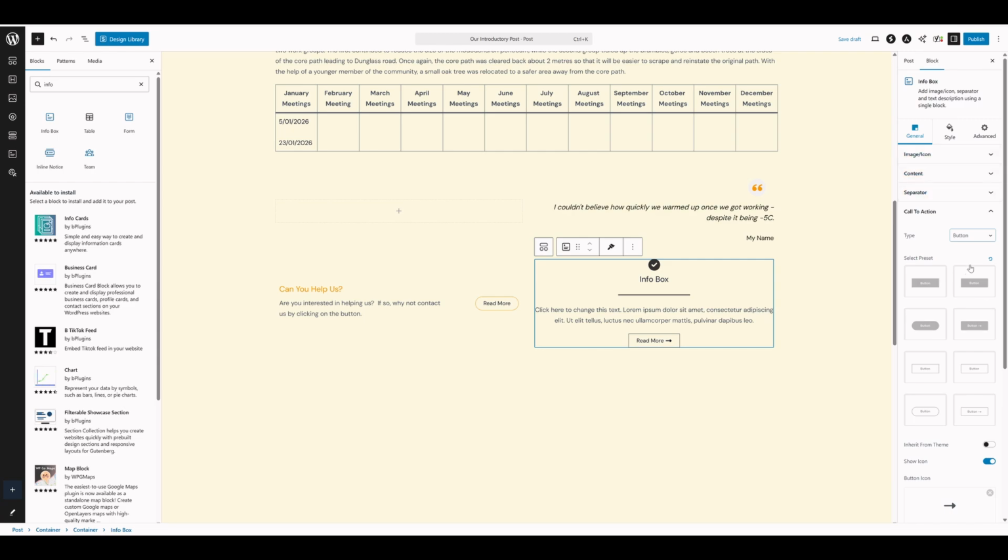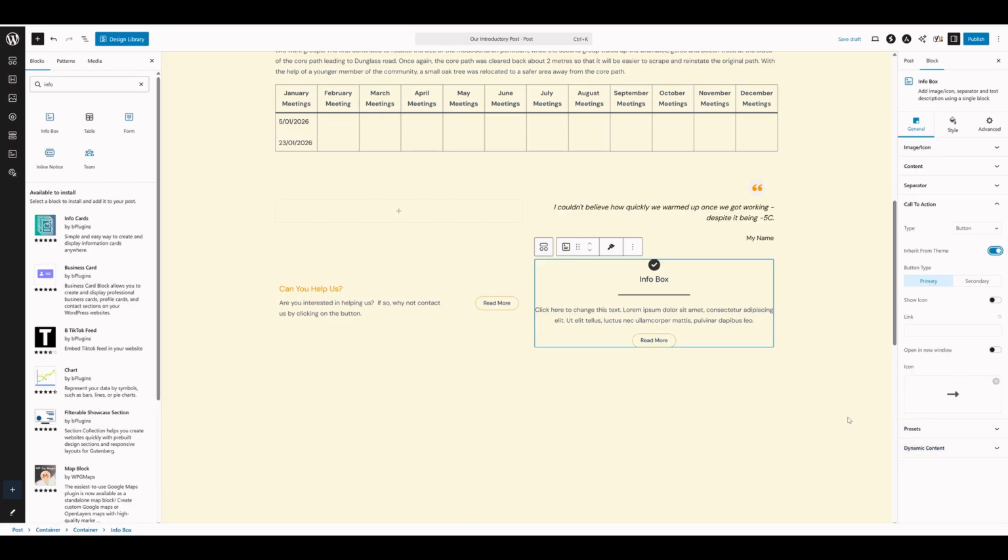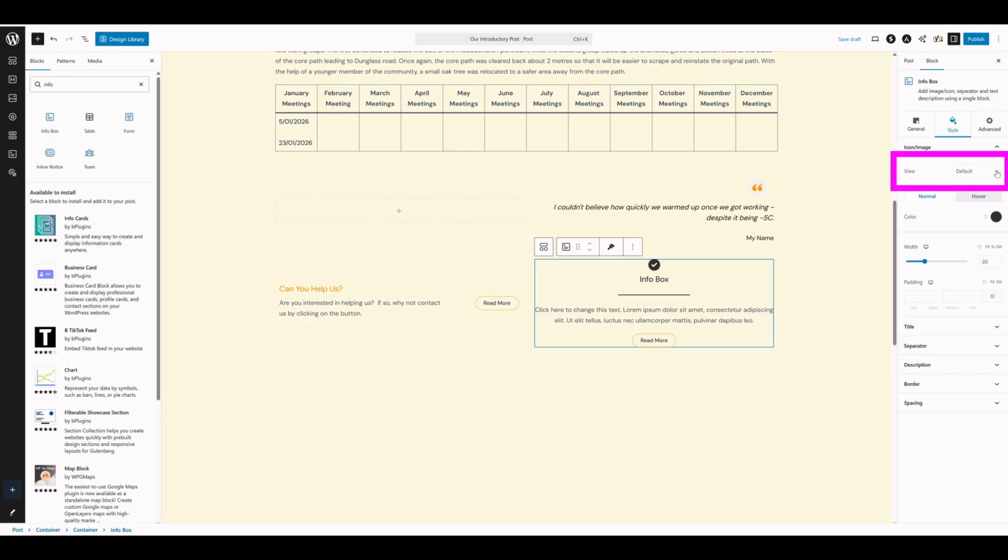And this will look very familiar to you because this is what we've just seen under call to action. We've got our choice of different buttons. And we can also say whether we want to inherit from theme. So again, I've selected inherit from theme, so I get that little orangey border coming around my button. I can change a lot of things in the style of these items as well. So what I can do is click on style, and this time we're going to look at the icon or the image that we put in. At the moment it's at default, so I'm just going to leave it there as well.